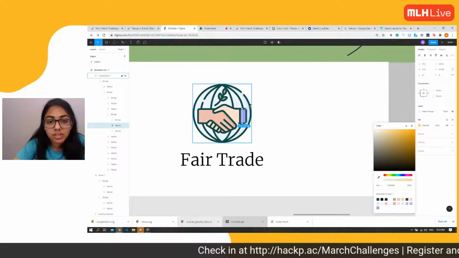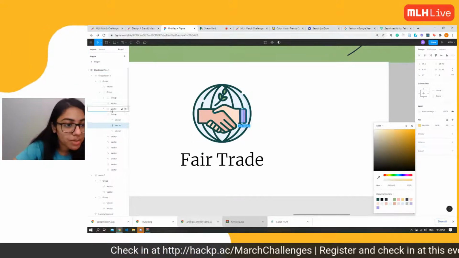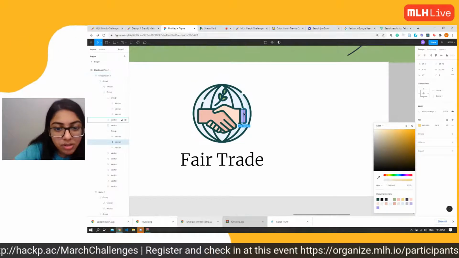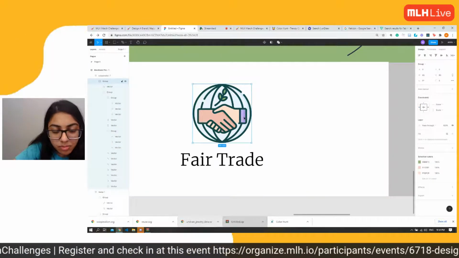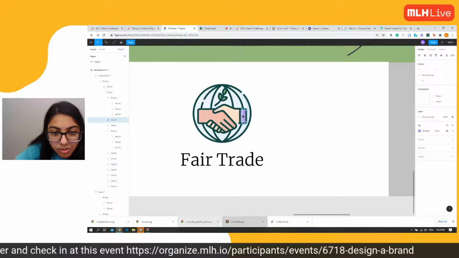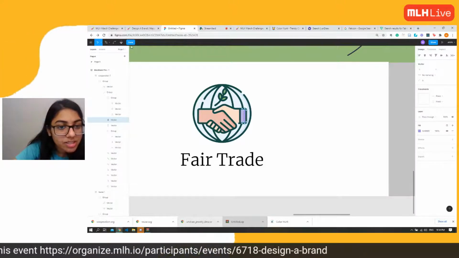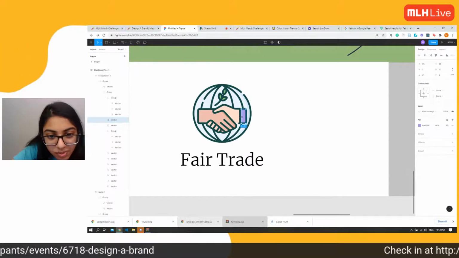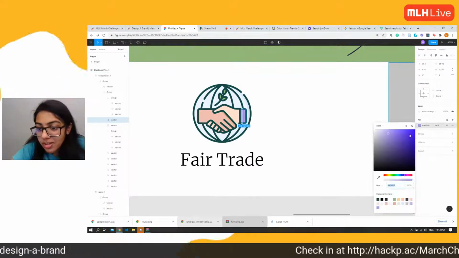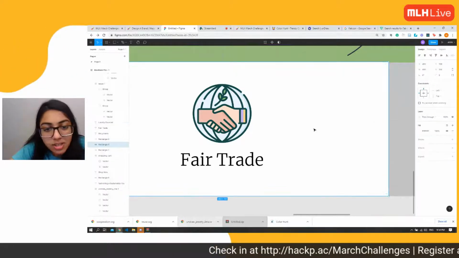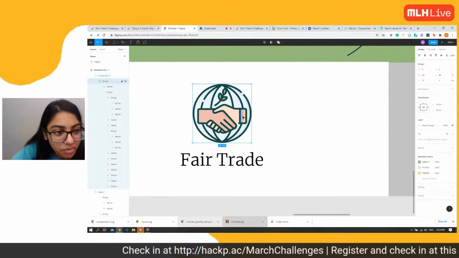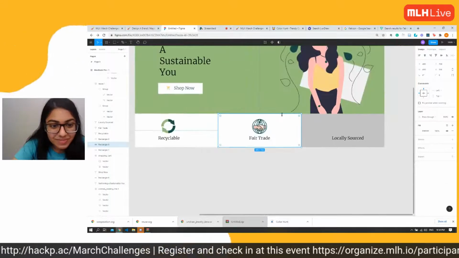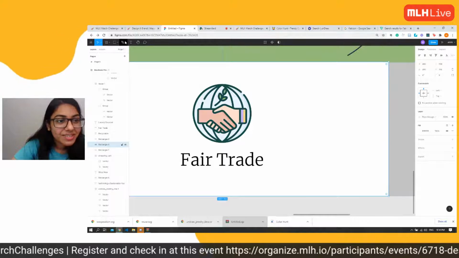Oh, you could also change the shape of the vectors very easily through the pen tool here. So that's nice. Trying to select this, but it won't get selected. Oh, this is the purple color, and we can replace it with our trademark yellow, and one more vector to go, and then we're done with editing this. We're close.